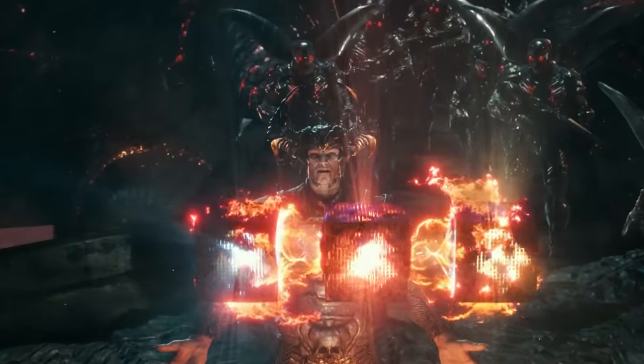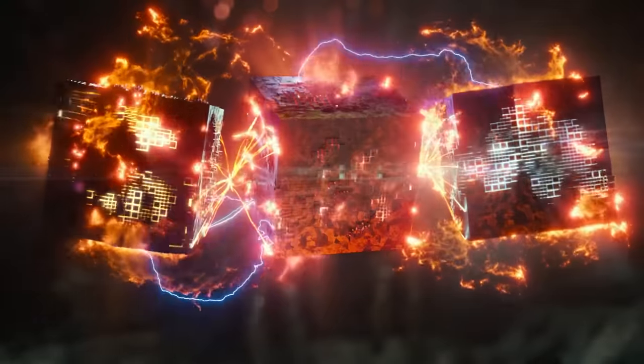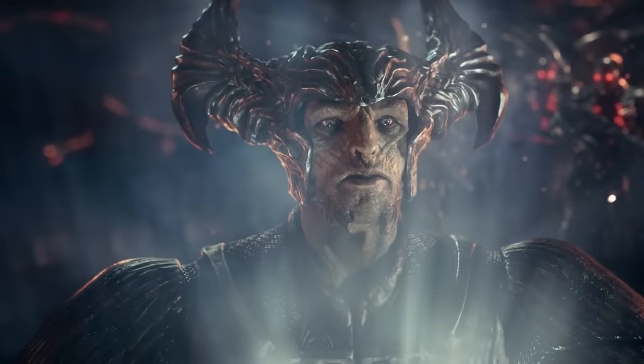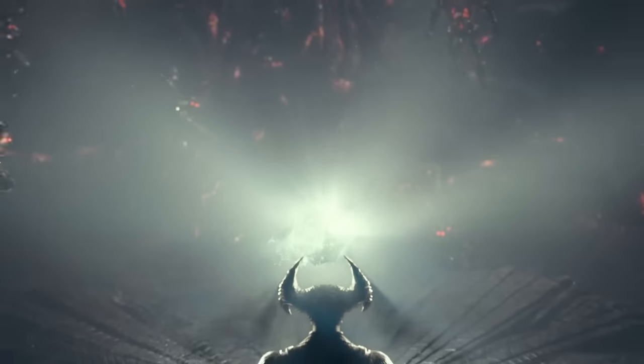This is just to unleash the anti-life equation, or the unity, however he's going to explain it in the Snyder cut. He didn't really clarify that part — I think just because he didn't want to give away spoilers. They talk about the unity during the theatrical cut of Justice League, but obviously his movie is very different. When he talked about Darkseid enslaving Superman and all the nightmare scenes, he made a lot of references to Darkseid using the anti-life equation to do that. So I don't know if we're going to see more Easter eggs for the anti-life equation in the Snyder cut.